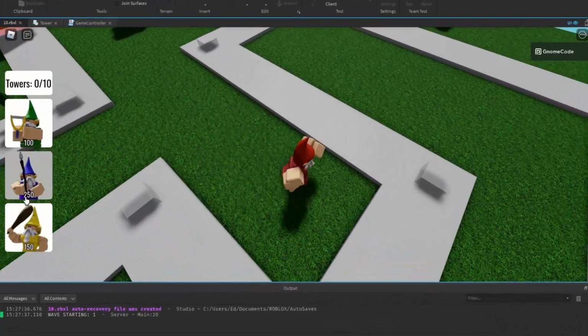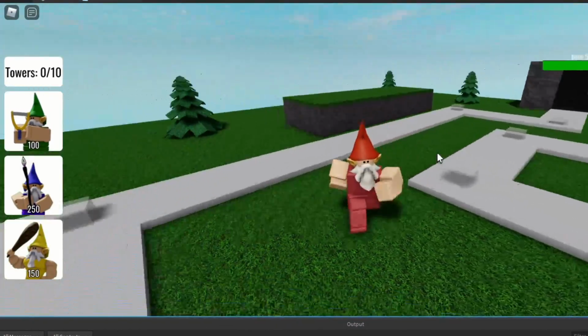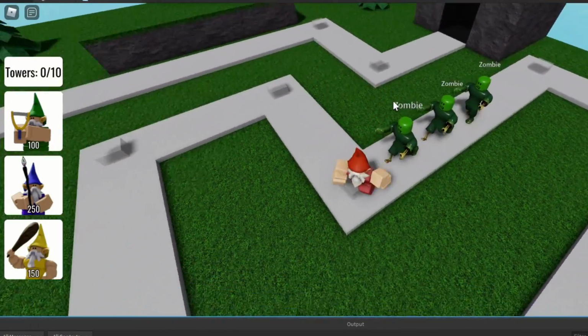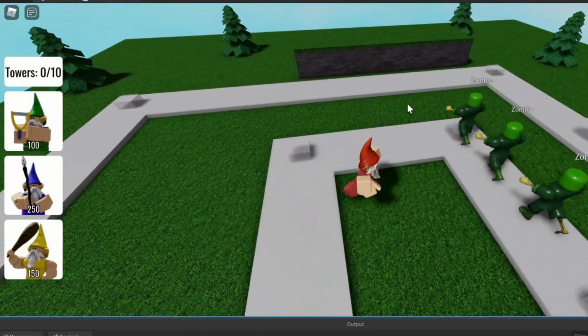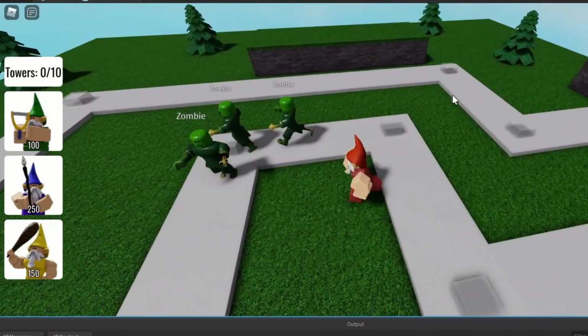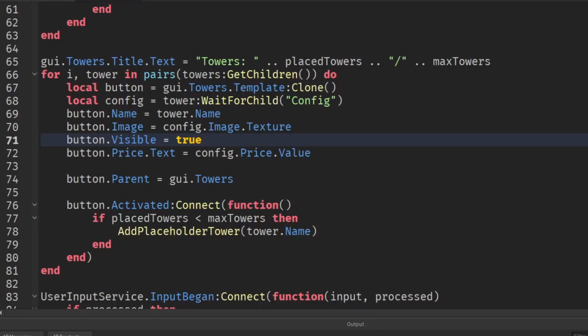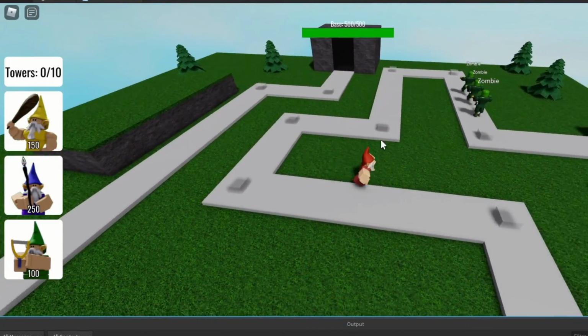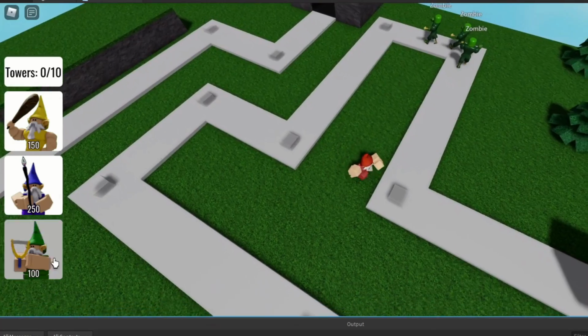So now if we click play, we should see the different prices displayed. So we've got 100, 250, and 150 next to each of them. And so that works, that's fantastic, but they're not really in the right order, are they? We probably want them in ascending order or something. And if I hit stop and play again, I'm probably going to get them in a completely different order. Yeah, this time I've got 150, 250, 100. They're just going to be in a completely random order.